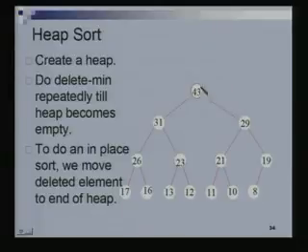I do a delete min, which means I remove this element, and it is not part of the heap anymore. So, this is what we get. As you can see, this is a sorted sequence in decreasing order now, if you read it like this, and this is how we do heap sort.